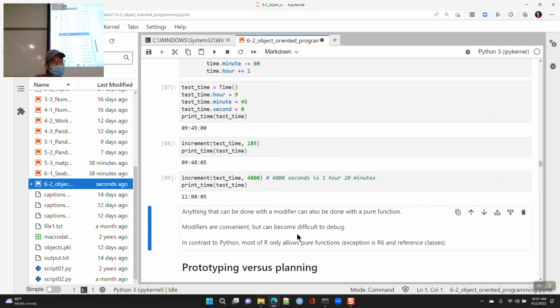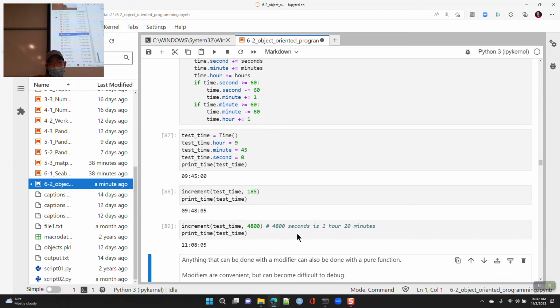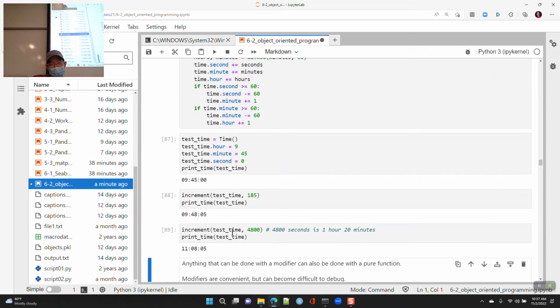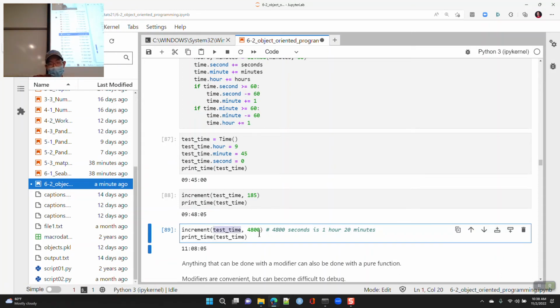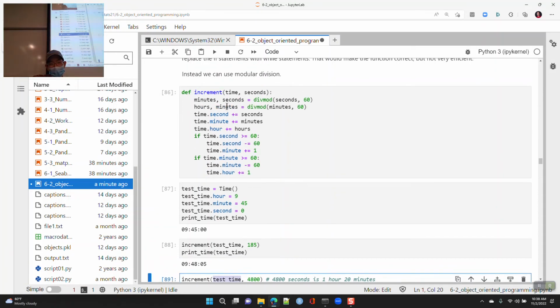If you can do it with a modifier, it can also be done with a pure function. Modifiers are convenient and great, but they can become difficult to debug if you're not careful about which objects get modified.